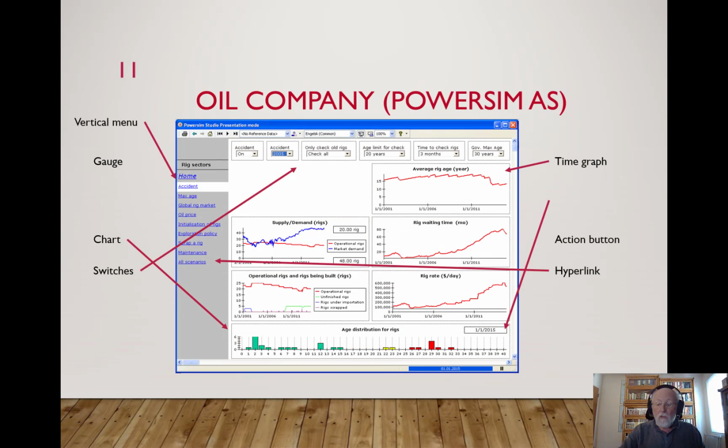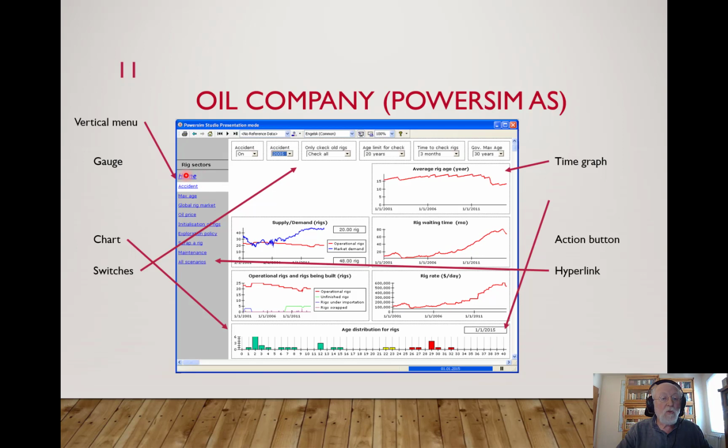This is some work that the PowerSim Corporation had done for an oil company. And I tried to indicate several interface-like topics and then show them in the examples that we have coming up. So you see here, the folks at PowerSim AS implemented a vertical menu.